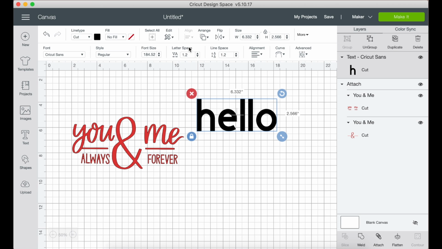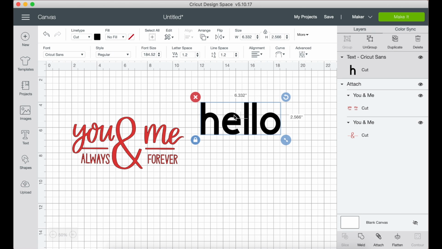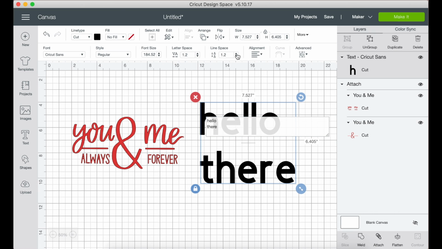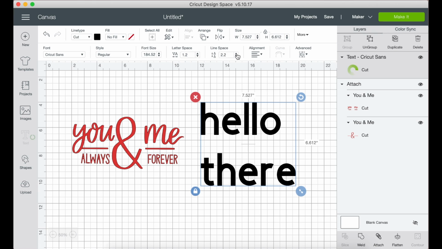Now, letter space. I love letter space. Again, we will be defining these as we go. So letter space and line space we'll define, but it's pretty self-explanatory. If you use the bottom arrow, the letters get closer together. The up arrow, the letters get farther apart. And then line space doesn't really work right now, but if I were to click on this hello and then hit shift and type out hello there, then I went up here to line space, if I hit the up arrow, the distance between the two lines would get greater, and if you use the bottom arrow, the distance between the two lines would get smaller.